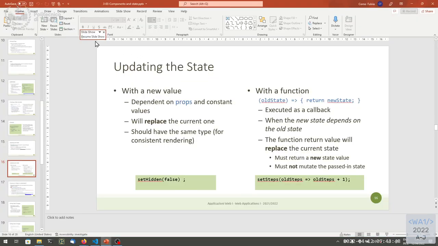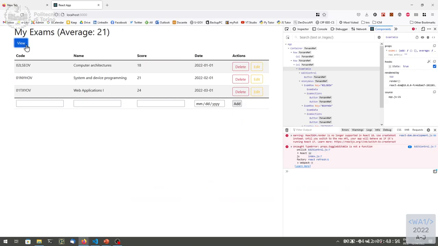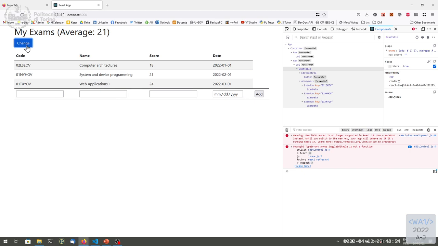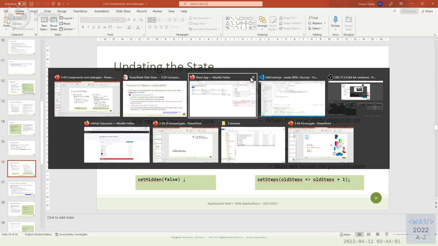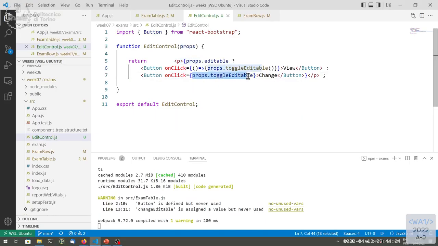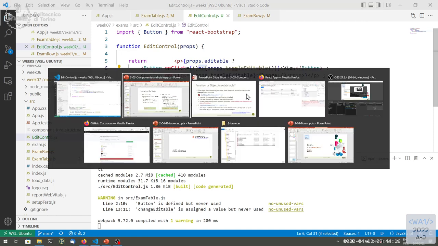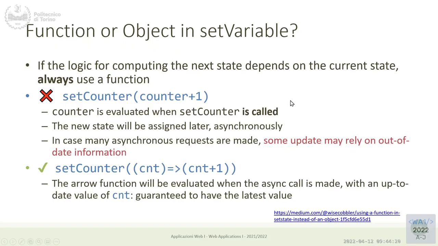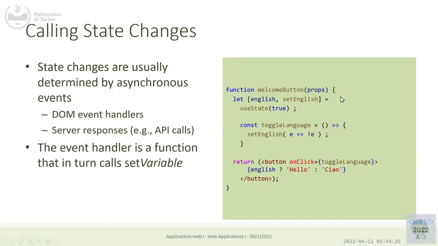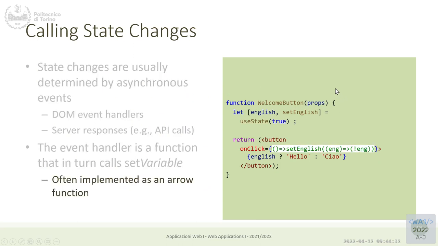So right now, I will leave both versions, just to see that they play nice together. They are equivalent. Okay, so sometimes you see that we are just giving the reference to the function to be called. Other times we are creating a function that contains the call. Depends on the case. Okay, so this was easy or not. We just had one state variable, which was just one Boolean value. But the mechanism is always the same.